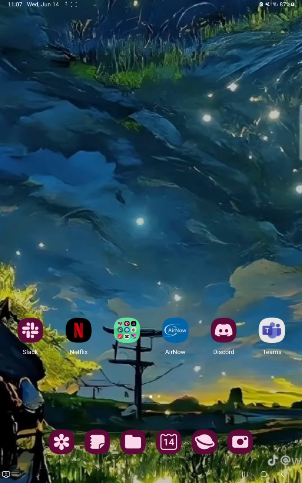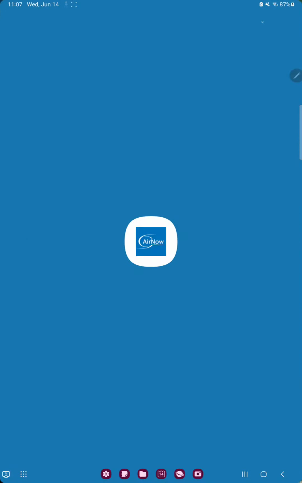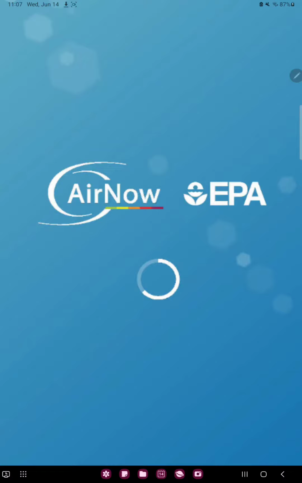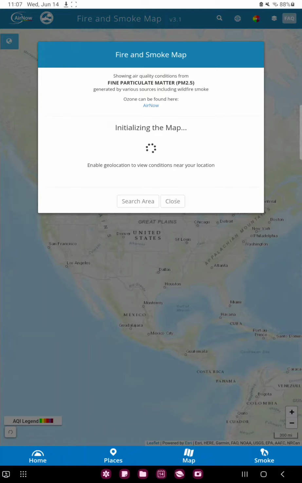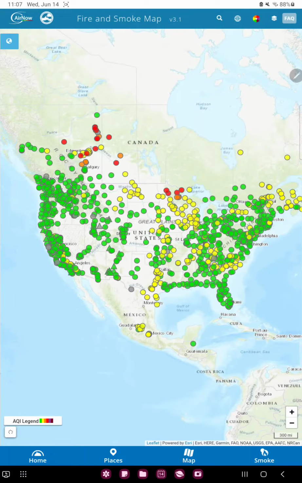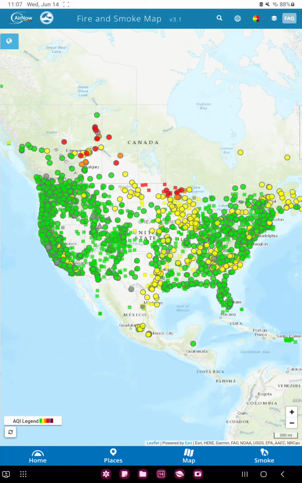First of all, open the application on your device. Tap the smoke button next to the map section at the lower right corner of the screen. This will take 5 minutes when the application is uploading. And you go to the layer icon at the upper right corner of the screen.